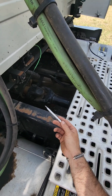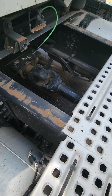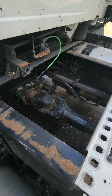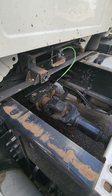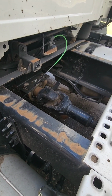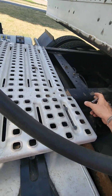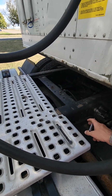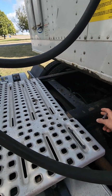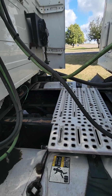Exhaust system, you're going to check your exhaust system going up. You're going to look for any signs of any leaking. Basically, you're going to look for any soot anywhere along the exhaust line that's not at the end. Also, you need to make sure all your U-bolts are properly secured and properly mounted. Your frame, you're going to check your frame from front to rear. You're going to check for any cracks, any illegal welds or drill holes. We're going to make sure all the cross members are also accounted for and look for any loose bolts.